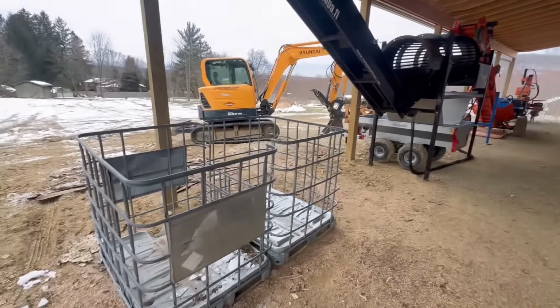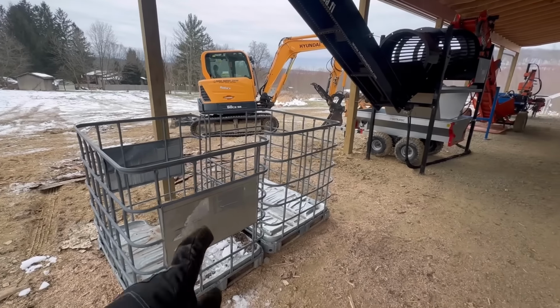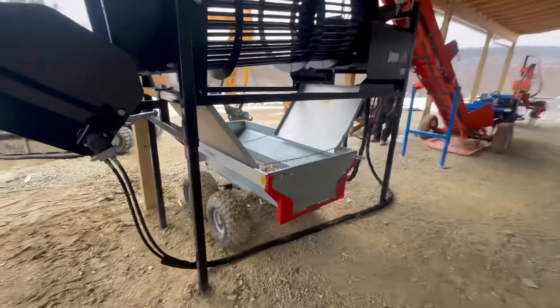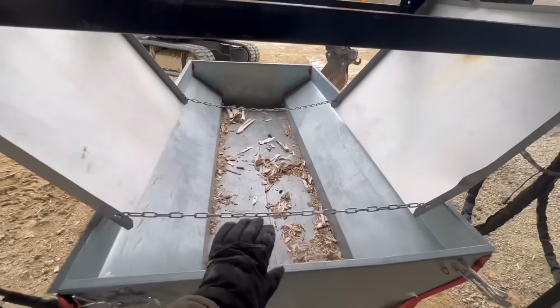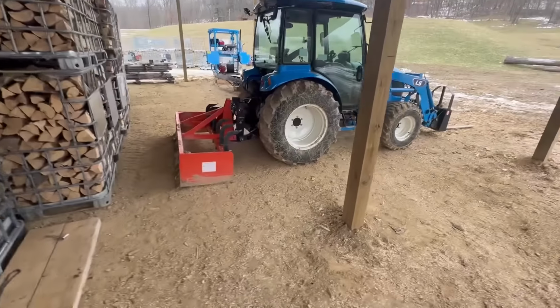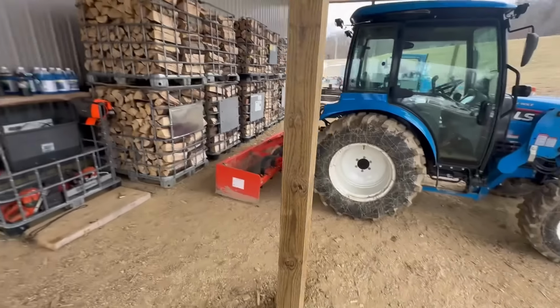It's going to save me a lot of labor not stacking them, but it does look better. We've got the Ultratech dump trailer in under here to catch all of the fines that come out and get screened out into here. And while I was moving baskets, Doug was in here sweeping up the floor and getting this all looking good again.